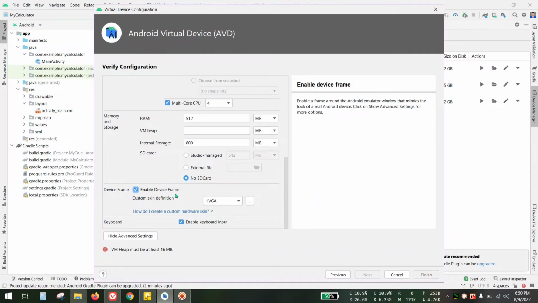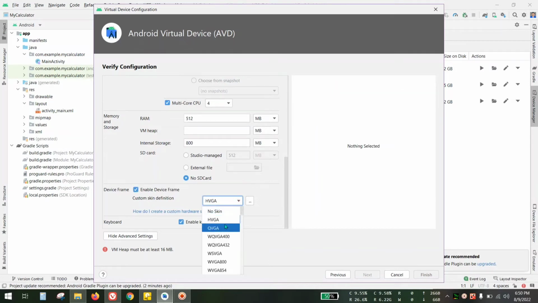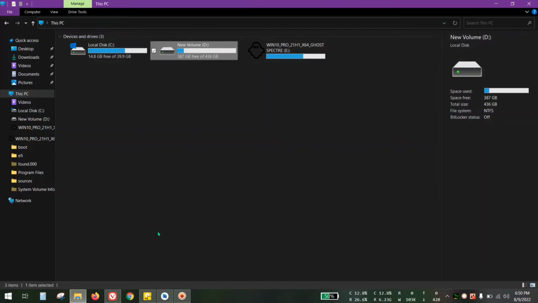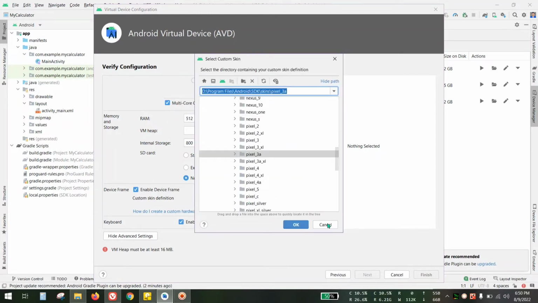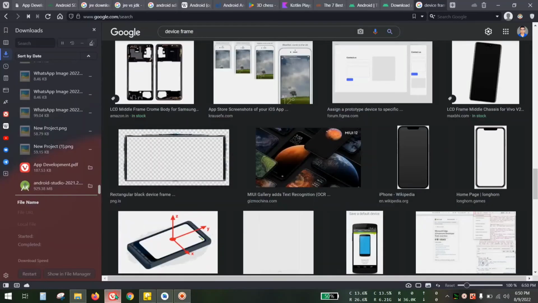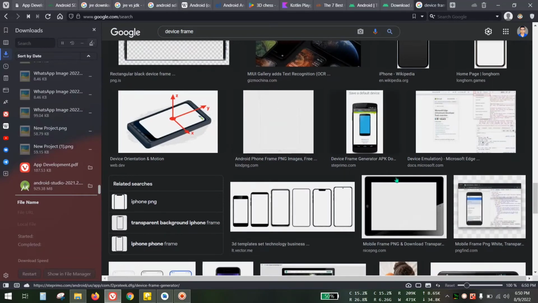But I will enable it so that you can see how it looks. I will set it to anything random, like Pixel 3a. So this device will mimic the Pixel 3a skin. You can also upload custom skins from here. To install a custom skin, you first need to download it.